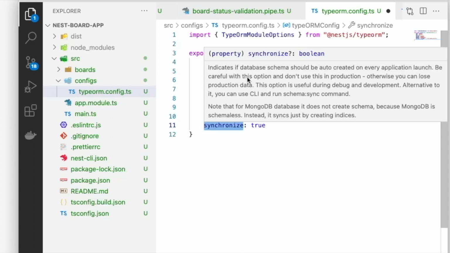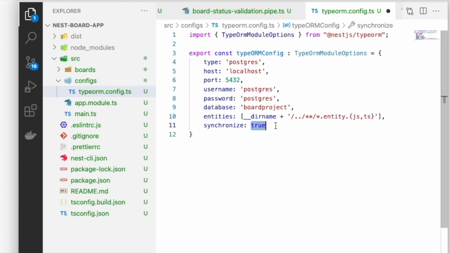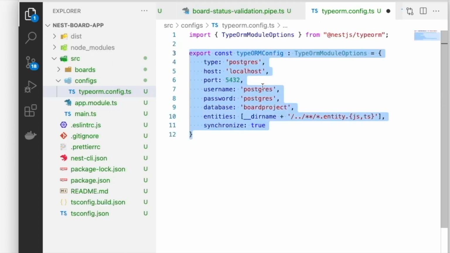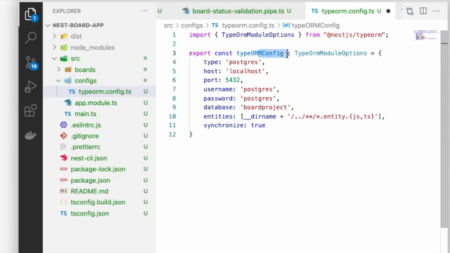So be careful with this option and don't use it in production, because we can actually lose the data inside the database. In production mode we need to change this to false, but now we are in development mode, so I just type true here. So we are done creating the config file.